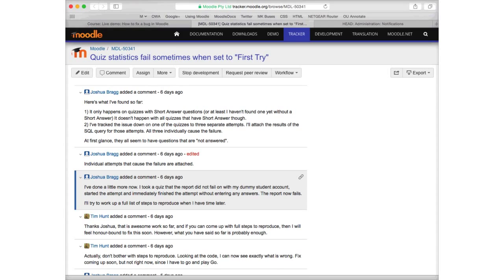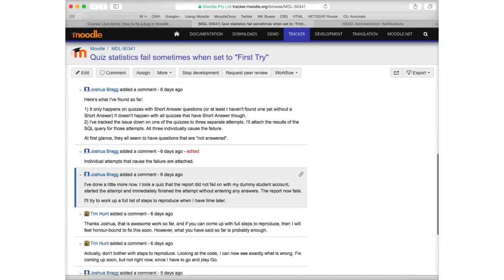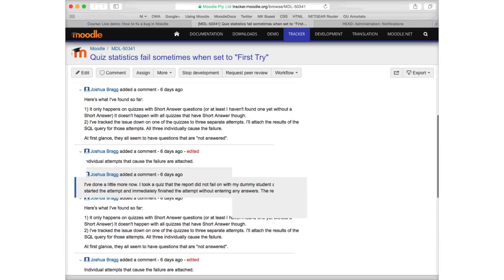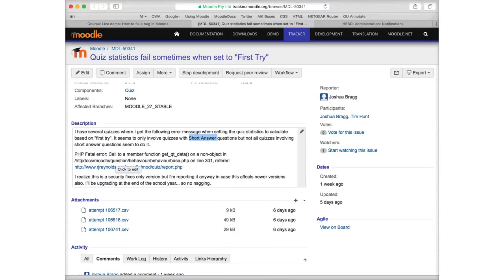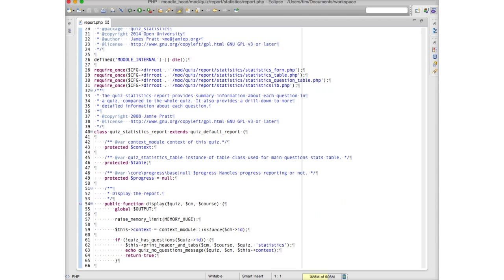So the problem seems to be when a student has not answered a question in a quiz, and that's what's causing it to go wrong. That gave me the clue to see what was going on. If we go back, the error is in a file in Moodle called question behavior base, at line 301. So now it's probably time to start having a look at the Moodle code.